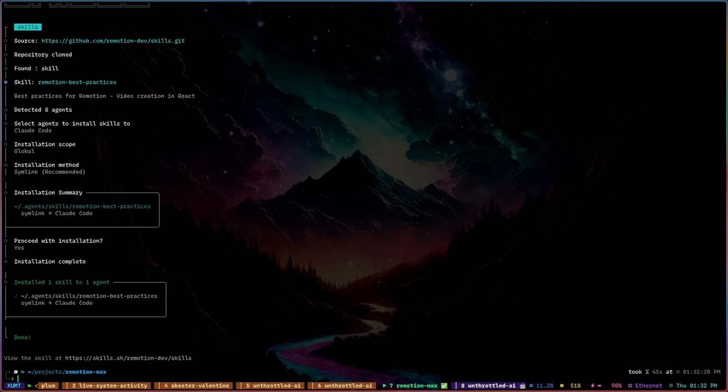It installs it, gives me a link actually to the skills and what it actually looks like. So you might be thinking that skills are this really complex, hard thing to set up, but it really isn't that. Skills are designed in a way where you don't necessarily need to be a technical developer to create these. That's kind of the beauty of it, is it removes that barrier of entry.